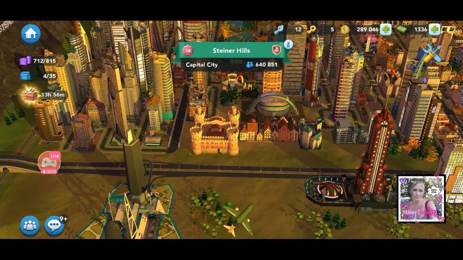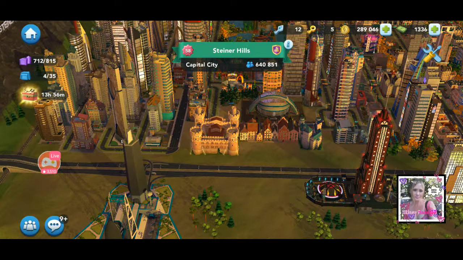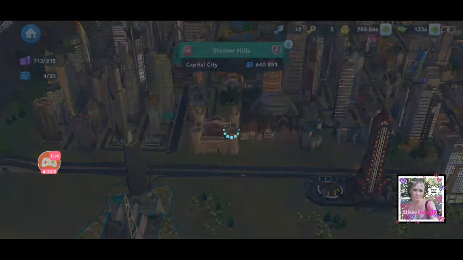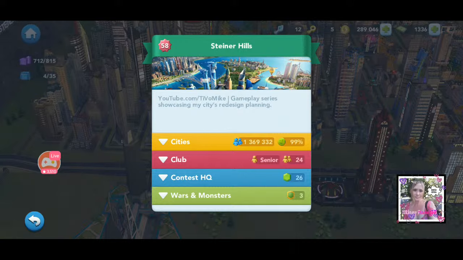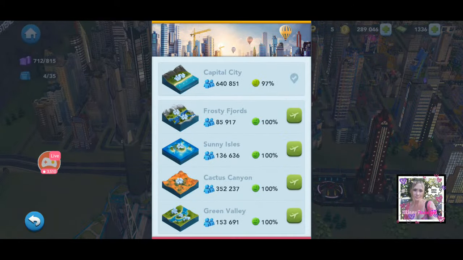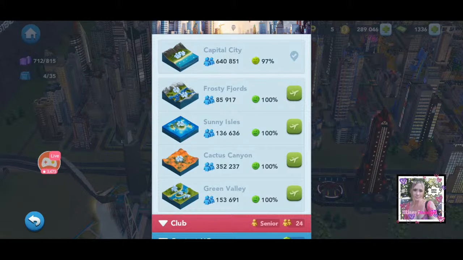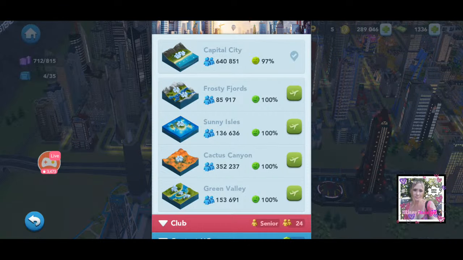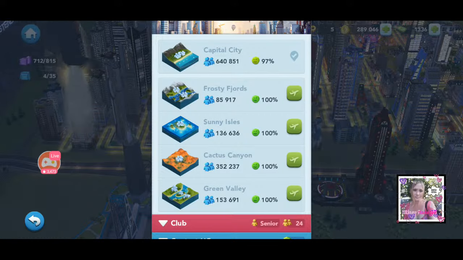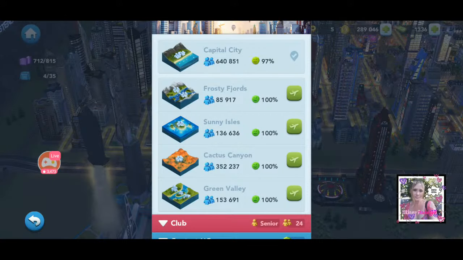But the other thing too is when you do Central Park and your trees, let me double check. Do you have Green Valley unlocked? Okay, cool. So how many Green Valley trees do you have? I would start funding a bunch of dark trees, because you're going to want the dark trees for your Central Park. You've got plenty of water you can utilize.